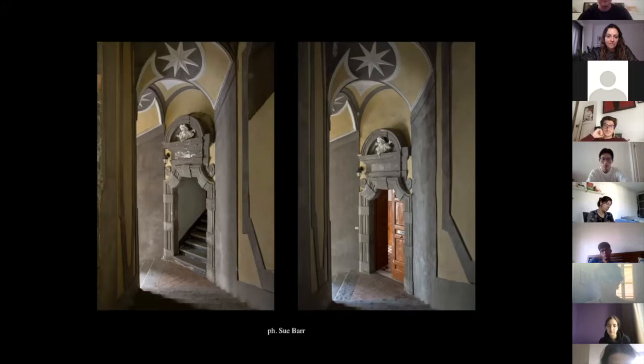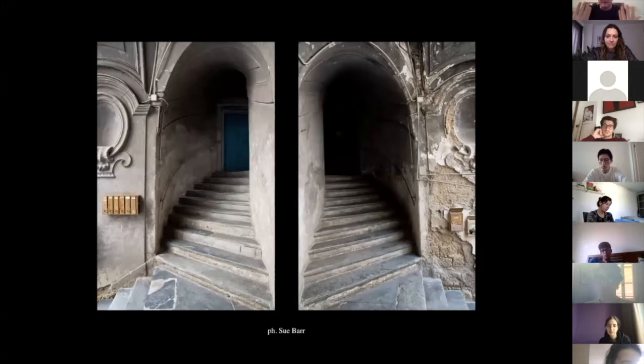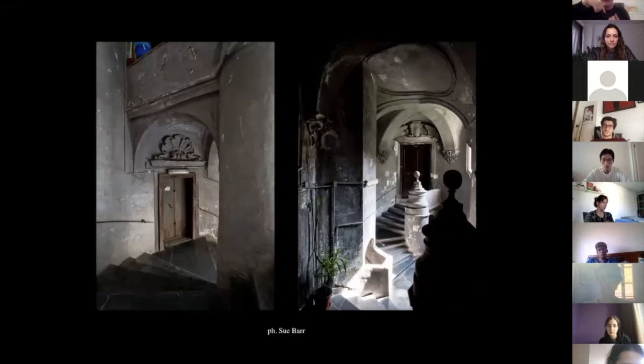Again, diptychs of photographs which exactly convey the symmetry and redoubling and redundancy of these stairs, even diptychs which are able to convey an experience. So it's paying attention to, for example, how you compose or convey the idea of a single circular upward movement by juxtaposing two photographs one next to one another.